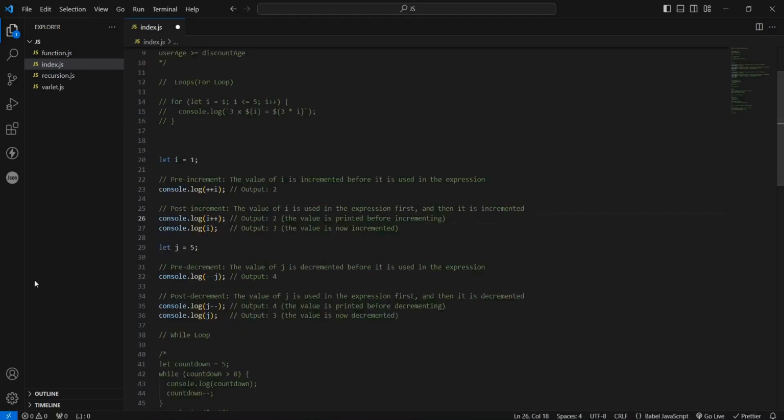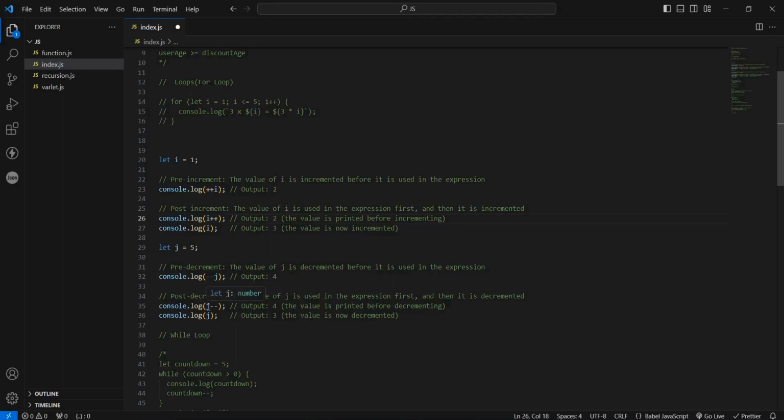In the same sense, the pre-decrement and the post-decrement work as well. In this we have j equal to 5. That's one of the variables, and we are doing minus minus j. So in this case it would decrease the value first and then print the value. It was 5 initially, it becomes 4 and it prints.